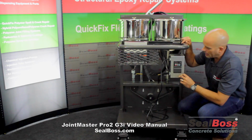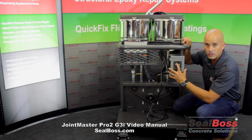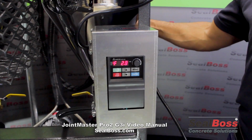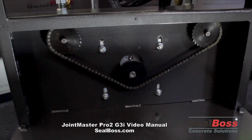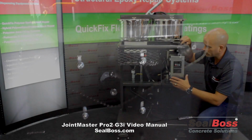As you take the applicator control knob and dial it up, you'll see that number increase. The essence of it is that you're increasing the speed of the motor, and that motor will in turn drive the rotary gear pumps to dispense the material at either a faster or slower pace, depending upon what your needs are to fill the joints that you have in front of you, okay?